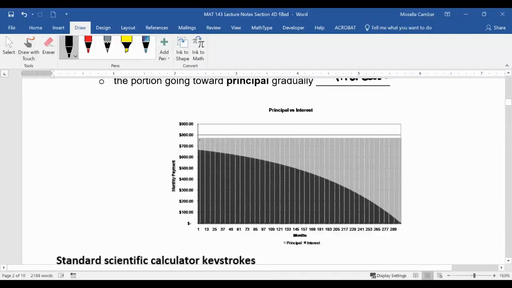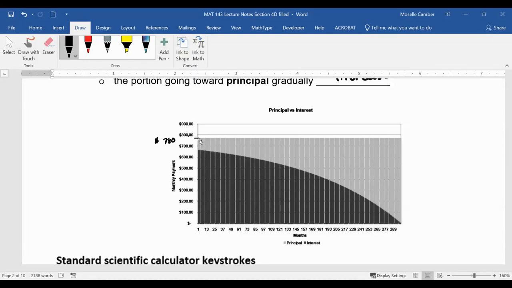So this top line up here represents your payment, and these are periods and not commas. So let's say your payment here is about $780. So you're paying $780 for the entire length of your loan, for, in this case, a number of months, so 200, however many months that is, 300 months.